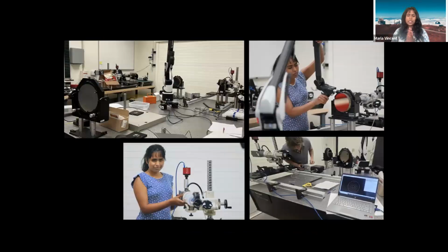These are some pictures of what the test bench looks like. In reality, it is a little bit messy with a lot of papers for diagrams, a lot of additional tools, like this tool I'm handling here called a Romer Arm, which basically measures where things are on an optical table and compares it to a mechanical or a CAD model. And it's a much easier and more efficient way of positioning things rather than positioning things by eye. This is a different type of alignment instrument called an alignment scope, which also helps with alignment. And here is sort of the beam that you can see with the alignment scope.